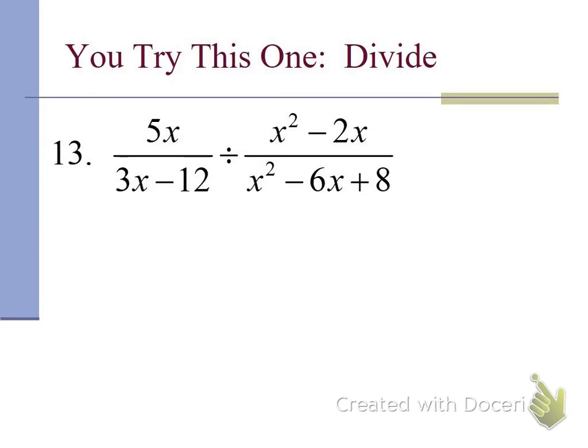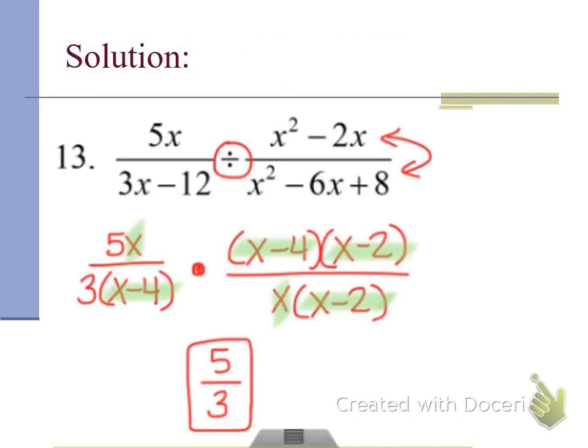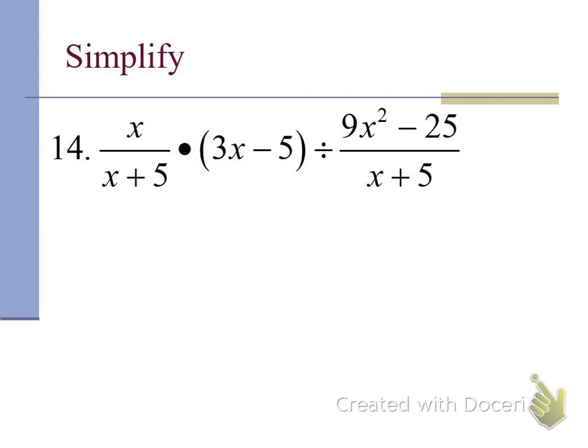Okay, next one. Try this one, stop the video, start it back up, and check your answer to make sure you're doing it correctly. Did you get 5/3? Again, flip the fraction and multiply the second fraction. And you can see how it factors there and the factors that we're dividing out. If that doesn't make sense, make sure you're coming in to get help. Pause the video if you need to see the solution and see if you can figure out how we got to it, or just let the video play and we'll move on.